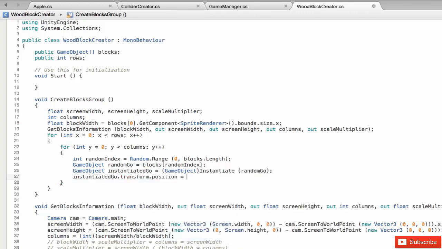And now let's see how we are actually computing this position. We know that actually we want to grab this top left corner here. And this top left corner has x coordinate minus screen width divided by 2, and has y coordinate screen height divided by 2.